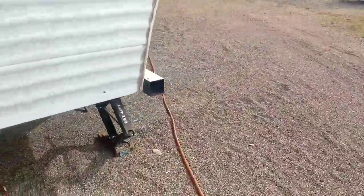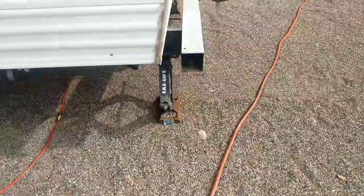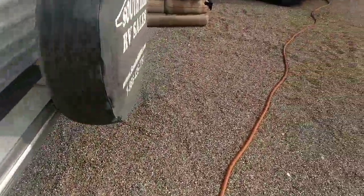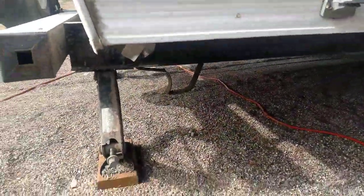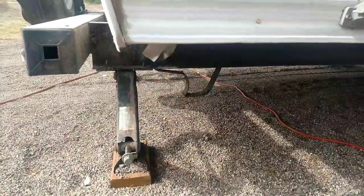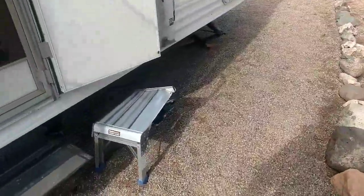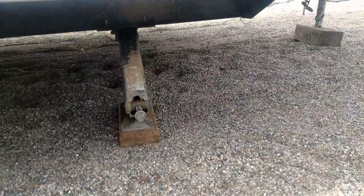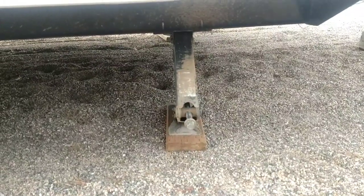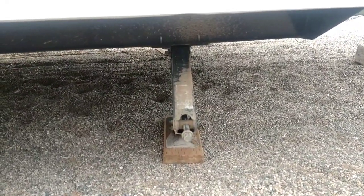The back ones — this one was actually put on her right as I bought the RV and it's still really good, and the other one on the other side is still in really good condition. But if you notice, in the front of these they have guards that block rocks from bending them. The front ones don't have that. Oh look, it's the thing that almost went up my behind! This one's not really bad but I think I might go ahead and replace it, or I might just replace the other one and hang on to this one in case I absolutely need it.